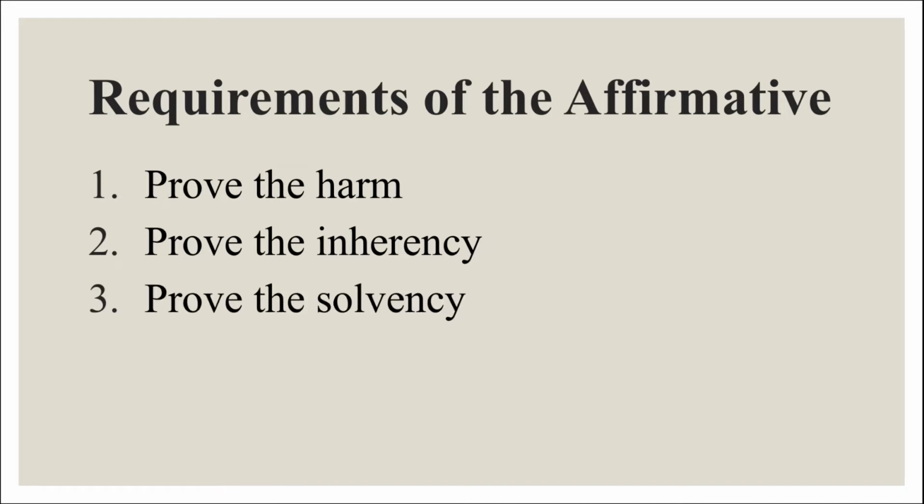Number 3, we have the requirement to prove the solvency. After the plan has been presented, you could give specifics about how the plan will work or be implemented. It would be good to specify funding, a timeline, and enforcement. The more clear your plan is, the better, because the negative will want to go through and poke holes in all of your plan. It may even be helpful to look at previous policies enacted, maybe in different states or different countries, that have demonstrated a positive outcome for society.